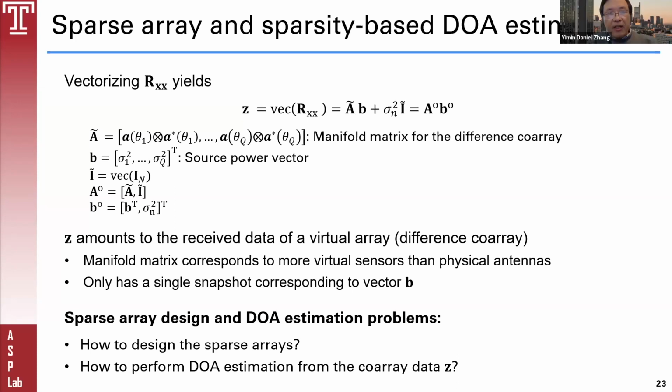Yeah, very good question. Sparsity-based DOA estimation, to my knowledge, mainly assumes the signals are uncorrelated. There is also some work considering the case with coherent signals, but there are very few papers or publications talking about partially correlated cases. I think that's really challenging, and this kind of model actually does not apply. So this is still an open problem. Okay, thank you very much.